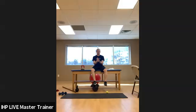Again, this is an exercise that for a variety of populations, you can do, whether you're young or older. You don't even have to use weight with this. Sometimes with my clients, I'll have just a towel in their hand just to feel like they're grabbing something, and then they'll go back. So I'll show you what I'm talking about here.